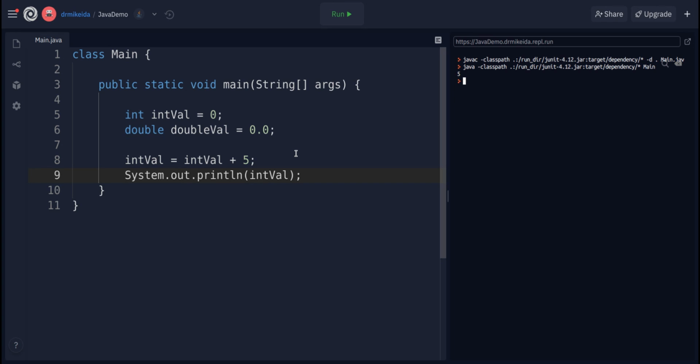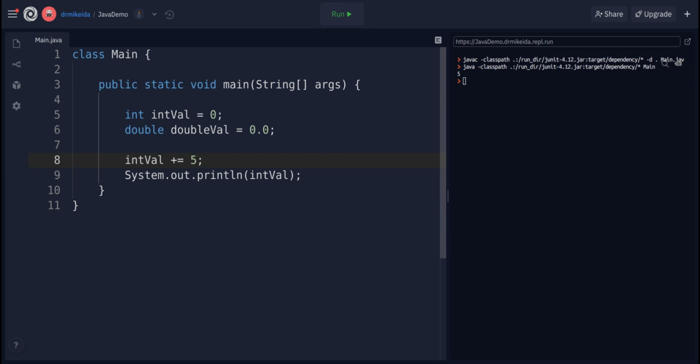When you have one of these shortcuts, they're called a compound operator. So instead of int val equals int val plus 5, the shortcut for writing it, using one of these so-called compound operators, looks like that. Int val plus equals 5.